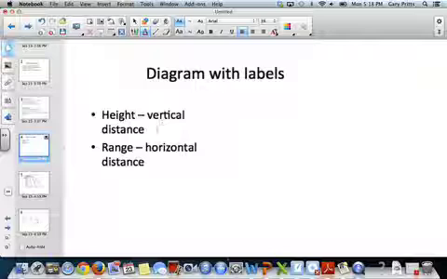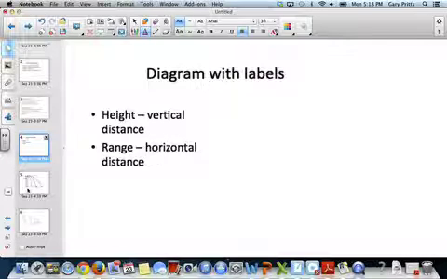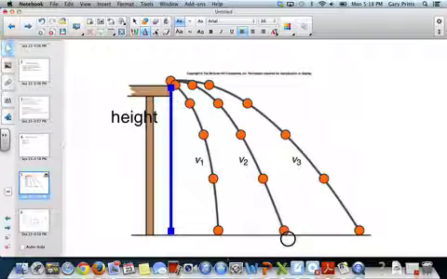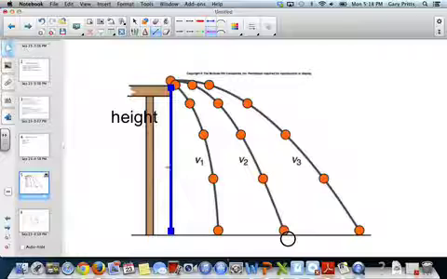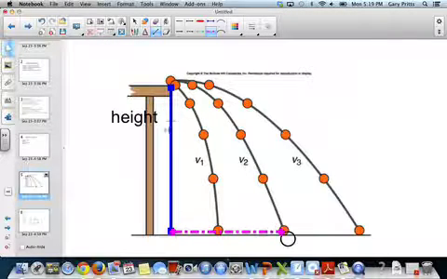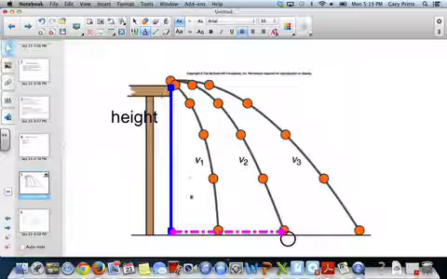Okay, range is horizontal distance, and our range here is going to be from here to right there. So if we're using this little object that fell, the range is the distance along the ground that you traveled. Range is always going to be left and right. Height is always going to be up and down.